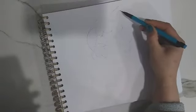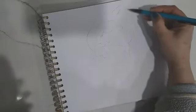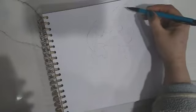Now we're almost done, and this is my favorite part. I like drawing the little straw for some reason. Especially the little folds. And now our drawing is almost done. Time to get detailed and use some Sharpie.